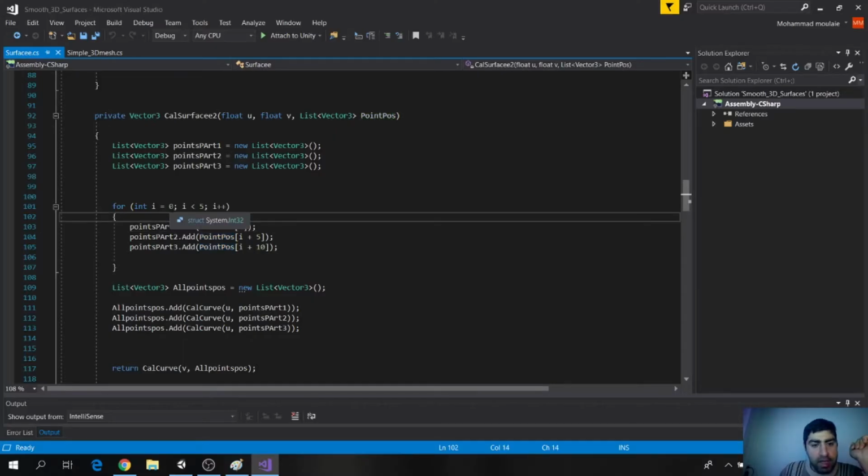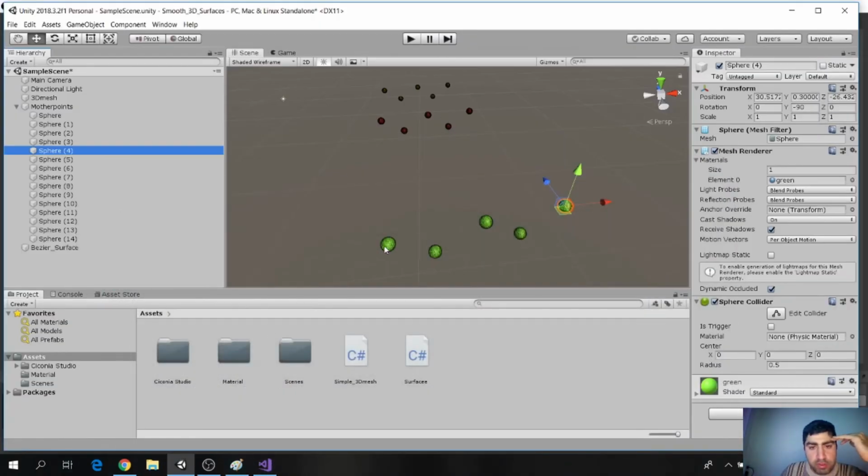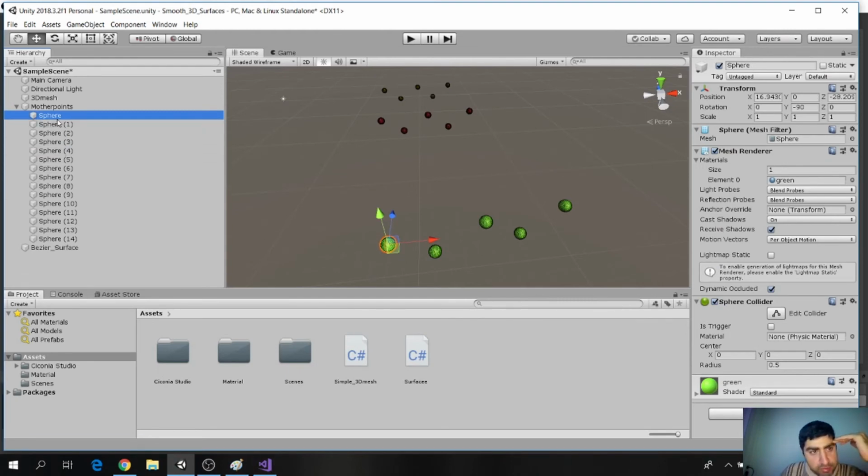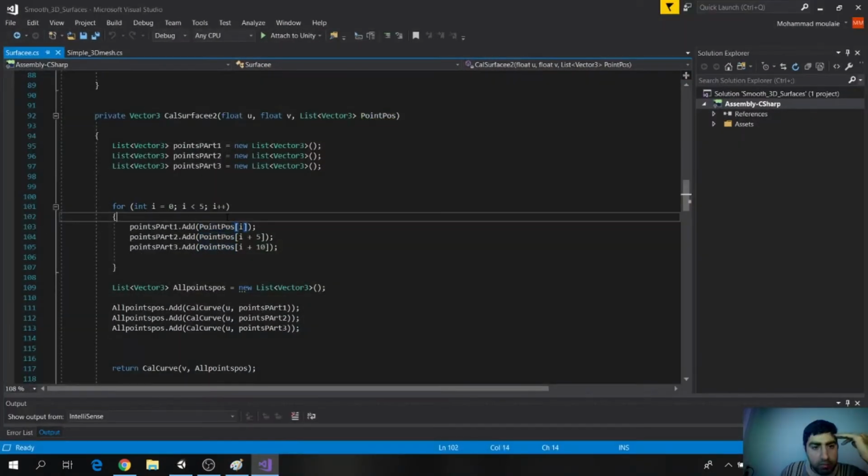If we consider i as 0, part 1 dot add means that something should be added to this list. What should be added? The point position, it means the position of i equals 0, this point. Because point pos itself is the position of all control points.